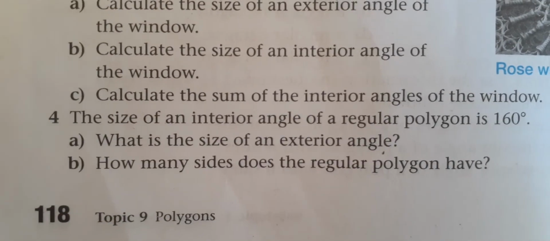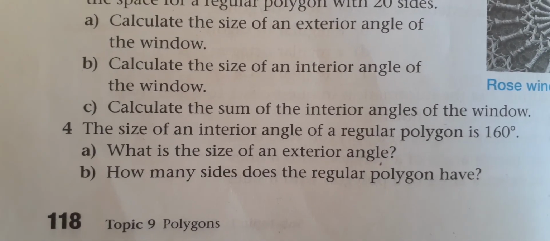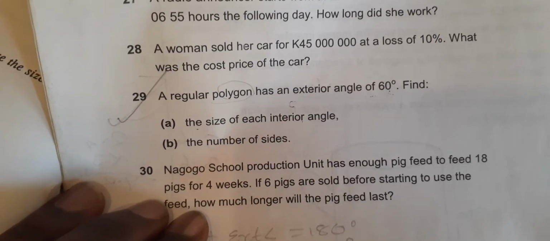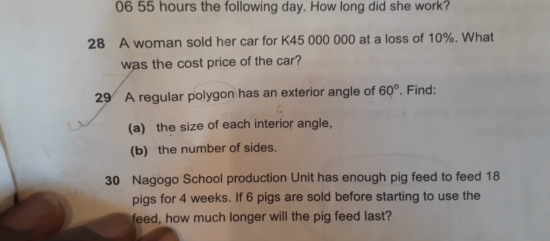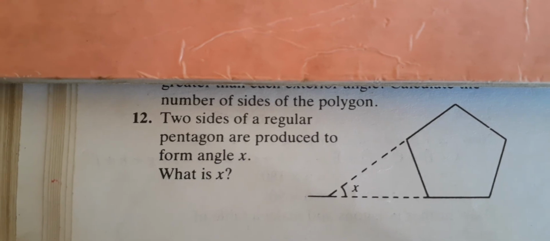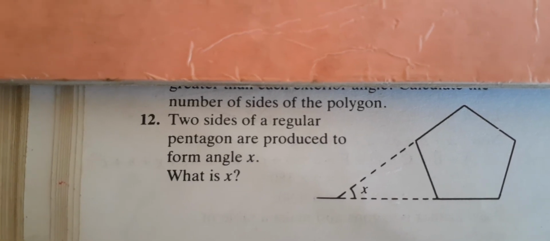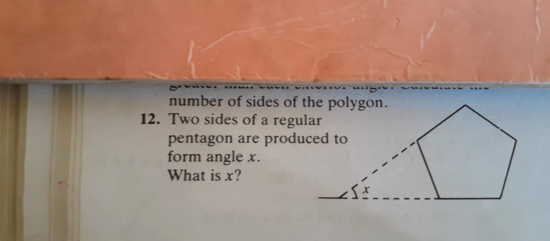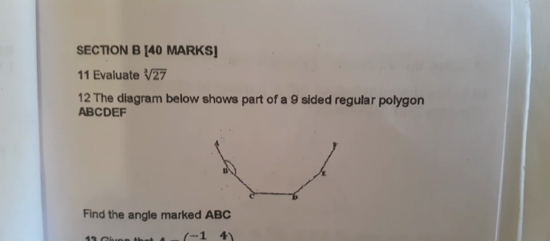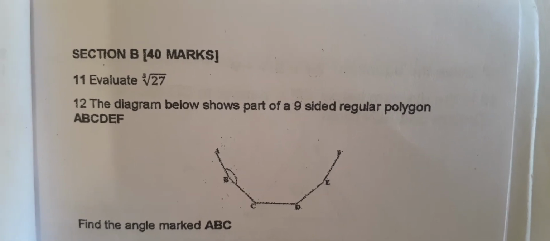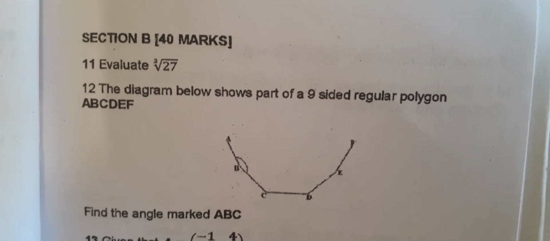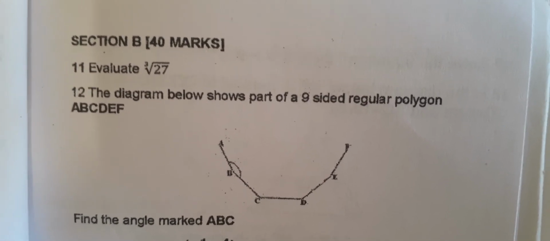Okay, so look at question 4 here. Copy question 4. Then look at question 29 here. Look at question 29. Question 12 here. The diagram is this side, as you can see. Okay, question 12. This is from a past paper. All right. I think this can be the last one.